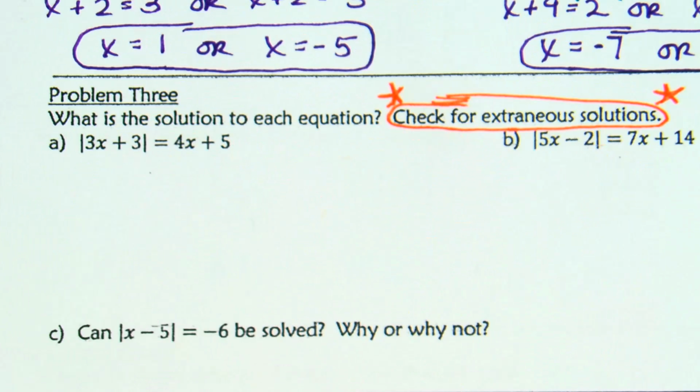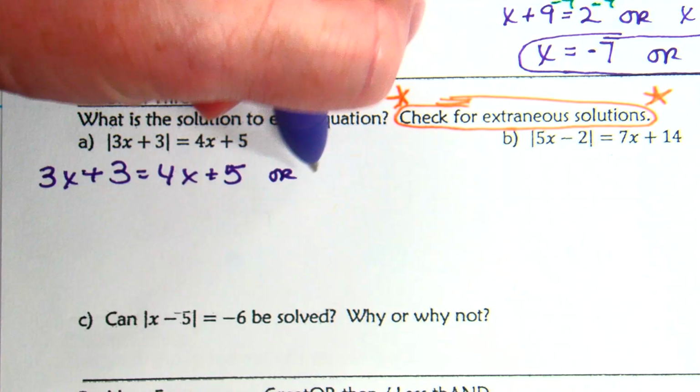Okay, what have we been doing? Okay, changing the equals to negative. So what's in the absolute value stays. So that means 3x plus 3 stays. Now, Jocelyn said changing what it equals to negative. I'm going to change that a little bit and say changing it to the opposite. Just because you could have a minus sign in the middle. And so like right here, what is the opposite of positive 4x and positive 5?